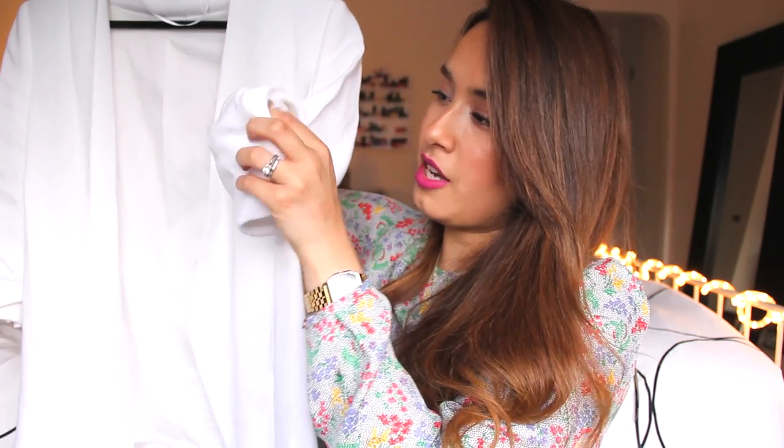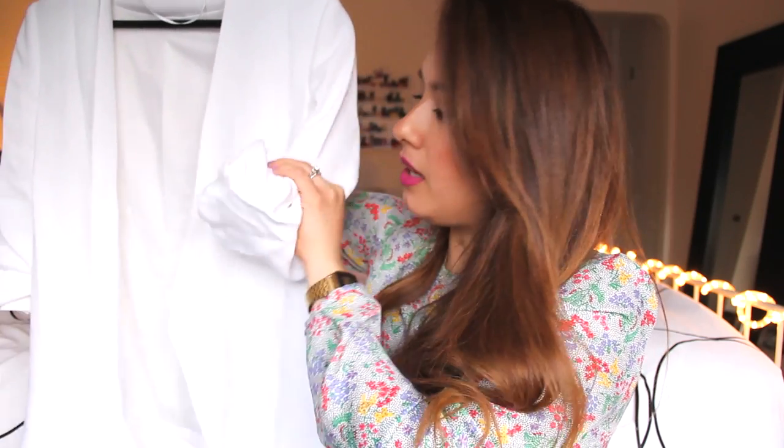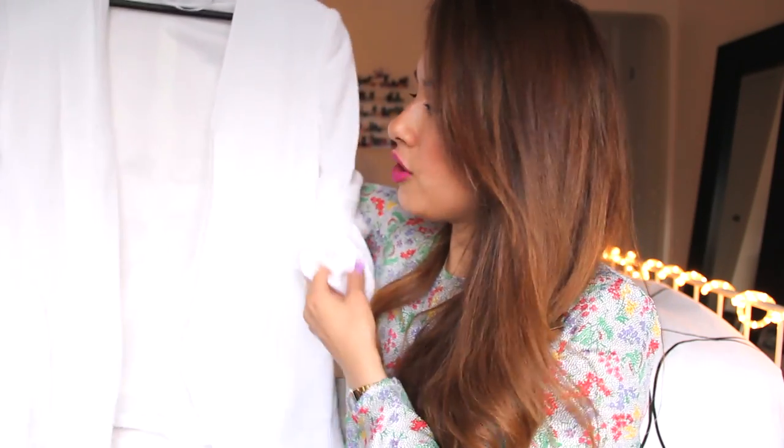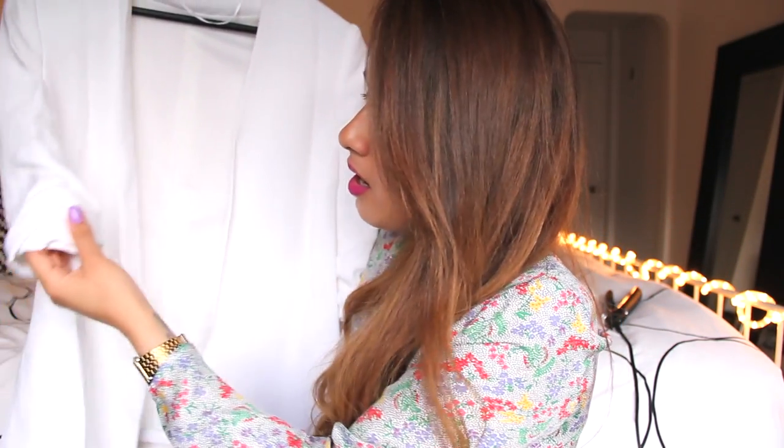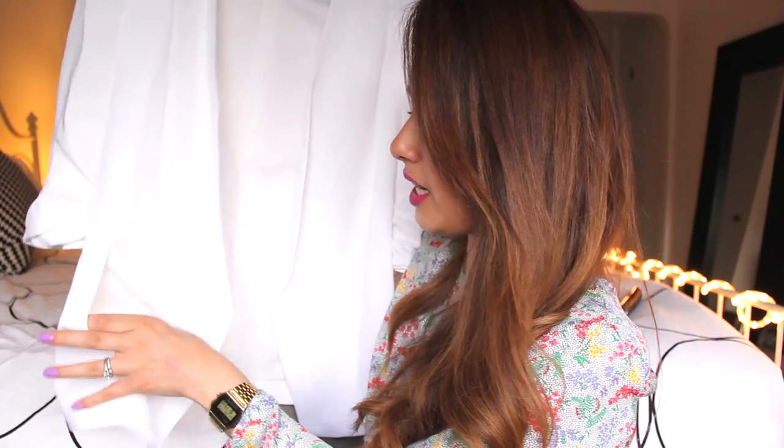But yeah, it's this beautiful white blazer, and it's kind of three quarters, because it doesn't go all the way to your wrist, and it's kind of scrunched up here, and I think it's sewed on, so you can't really bring this down to your wrist. But I'm okay with that, because I actually like folding my sleeves when I wear a blazer. So yeah, and then it has no buttons, but it has this little connection here, which I love, because it gives this loose fit, which I'm all about. And it has little pockets, but you can't really put anything in here because they're so tiny.